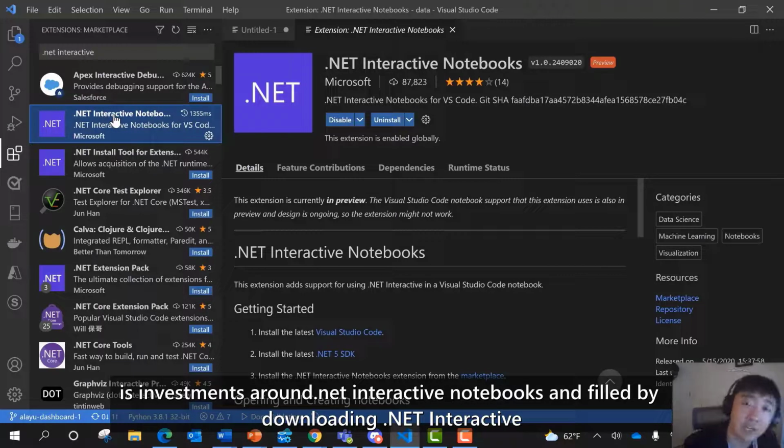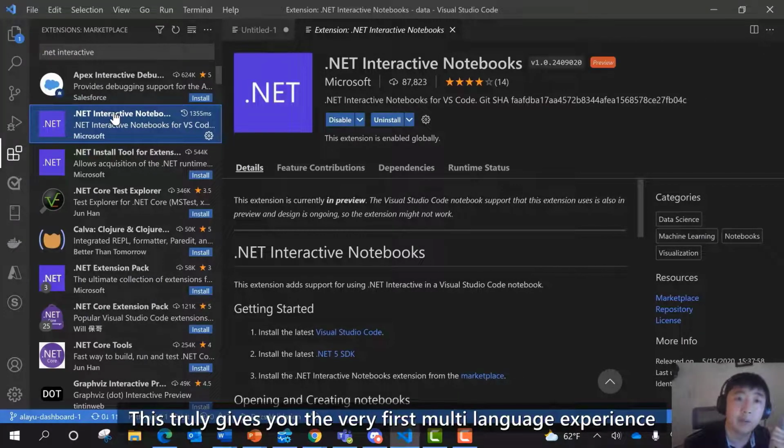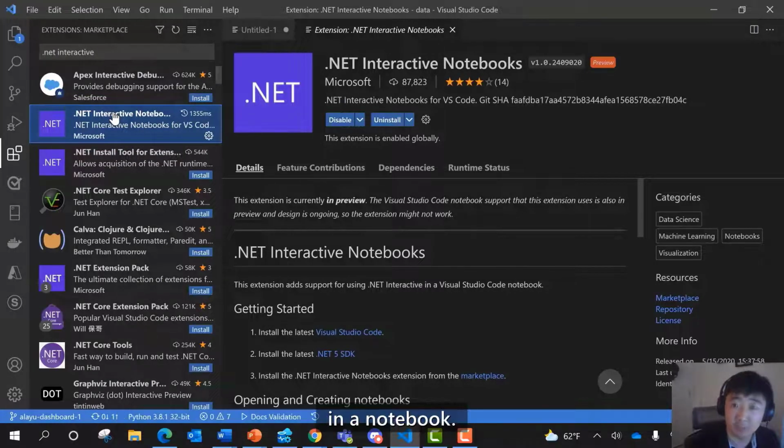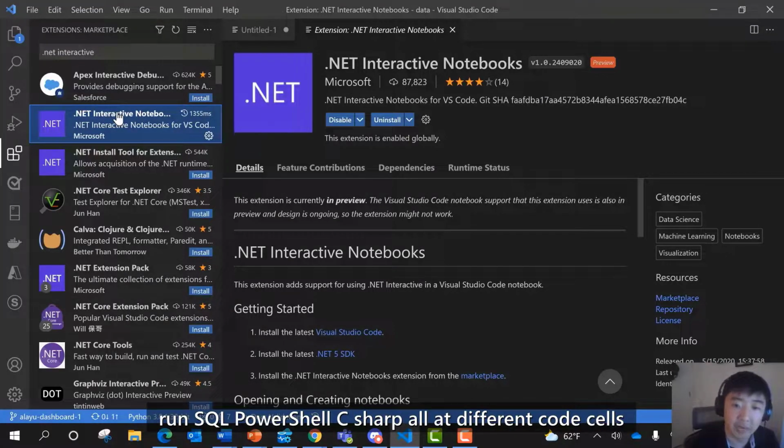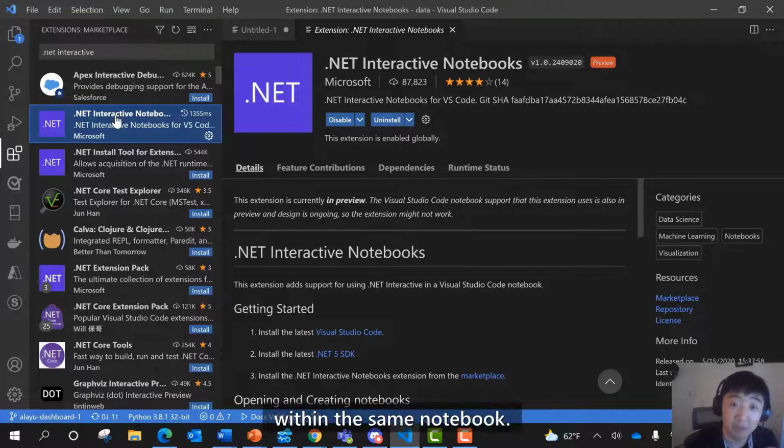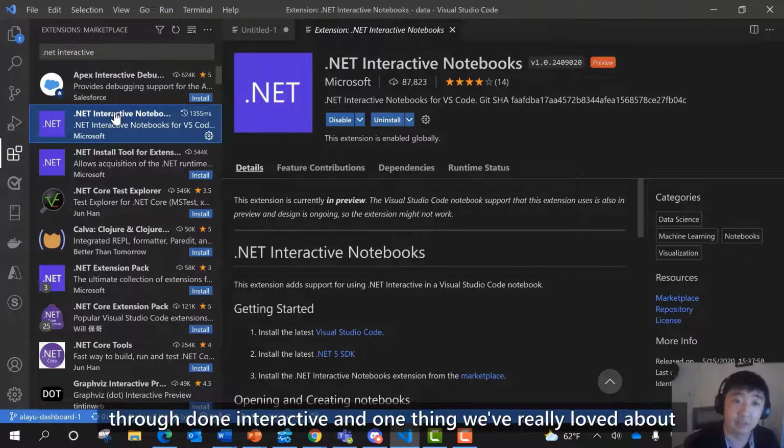By downloading .NET Interactive notebooks, this truly gives you the very first multi-language experience in a notebook. So for example, if you wanted to run SQL, PowerShell, C#, all the different code cells within the same notebook, you are now able to through .NET Interactive.